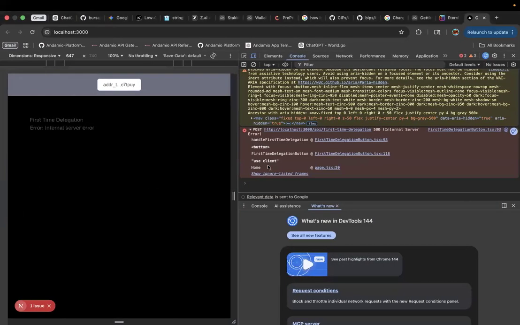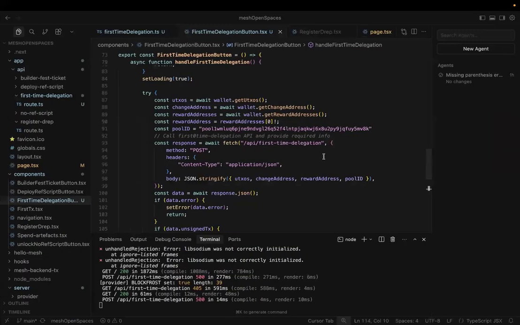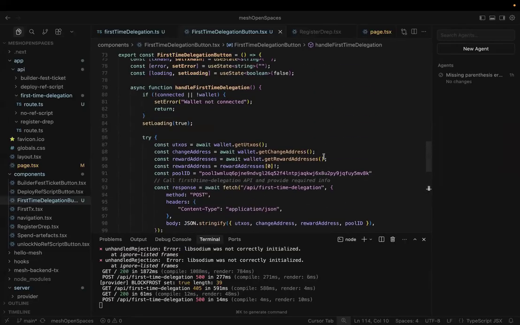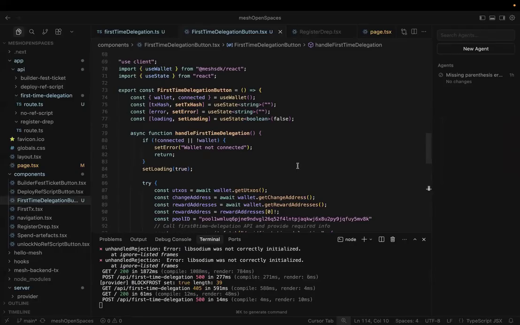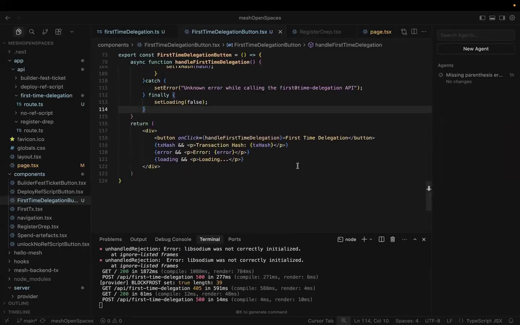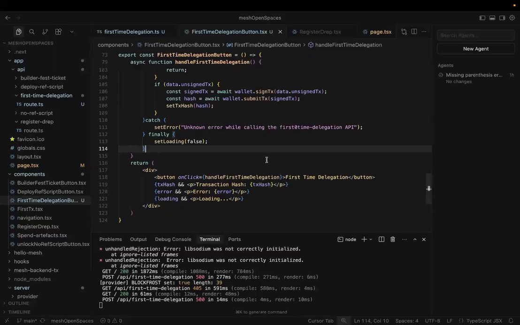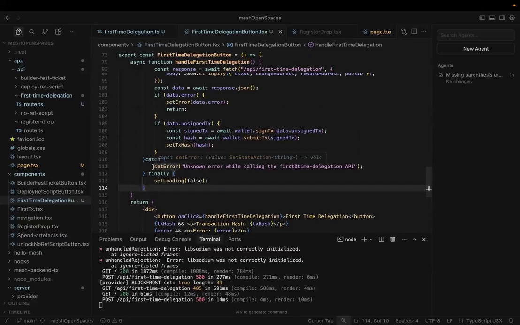And what else is it saying? 93 and 118. Handle first time delegation. Okay. So it is not this error that we are getting.